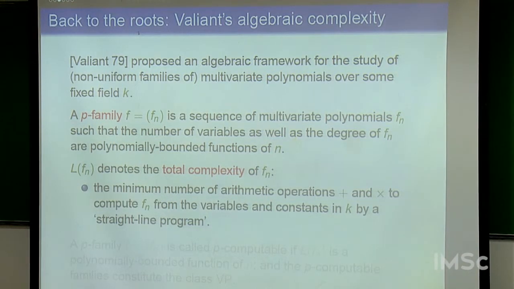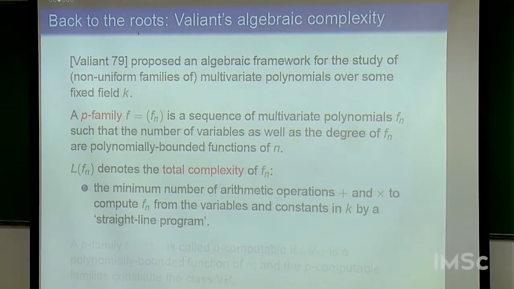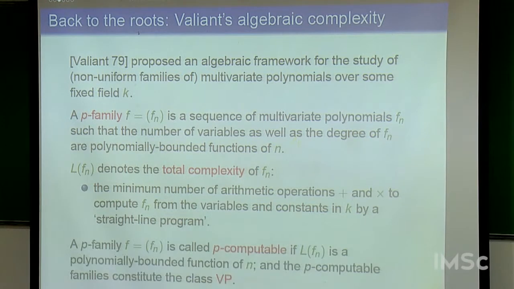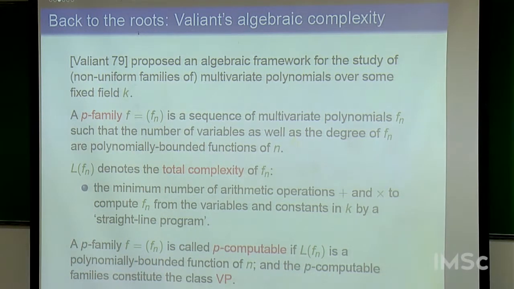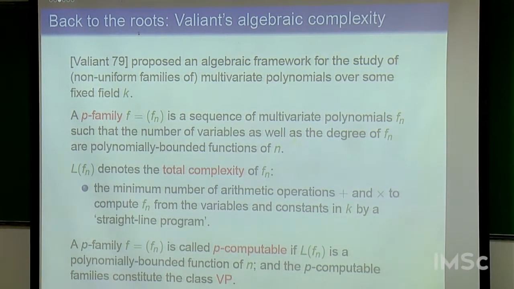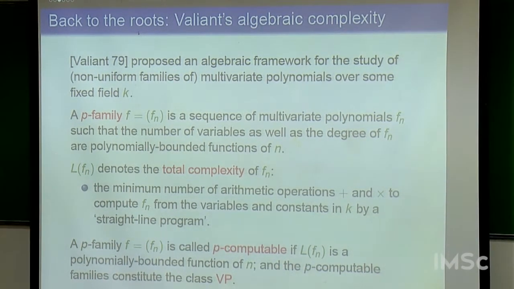And the total complexity of some polynomial is just the minimum number of arithmetic operations that you need in order to compute the polynomial via some straight line program. We had all of this yesterday. And this yields the complexity class VP, consisting of all of the P-computable functions, where the total complexity is polynomial.